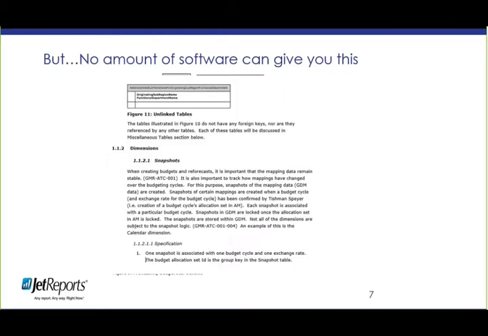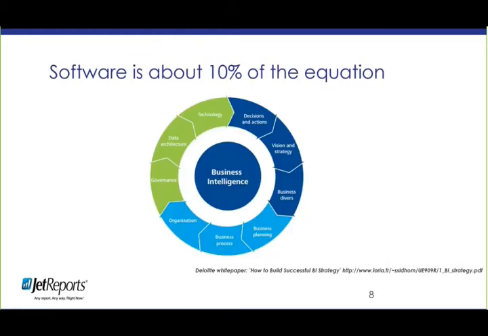All right, I've got a few more examples here. There we go. So this chart, I found this little gem of a chart, I love it, in a Deloitte white paper. And you see, I liked that white paper so much that I put a link to it in the bottom of the slide, and I can get you that link, so don't worry about scribbling it down. But if you look at this wheel, you see business intelligence in the middle, and then you have all the different kinds of business functions around the edge.